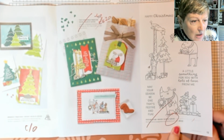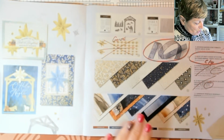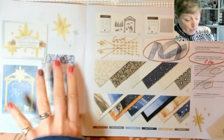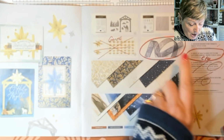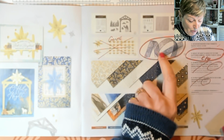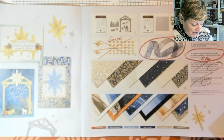Festive and Fun set is going, but there is no reduction. Right, Oh Holy Night, obviously the sweet will go. The sweet code actually has gone already because the star trinkets are no longer available and will not be coming back. The Night of Navy and Gold glitter ribbon is carrying over. Everything else is going. The Shining Brightly paper, no reduction, and the Oh Holy Night paper, no reduction.